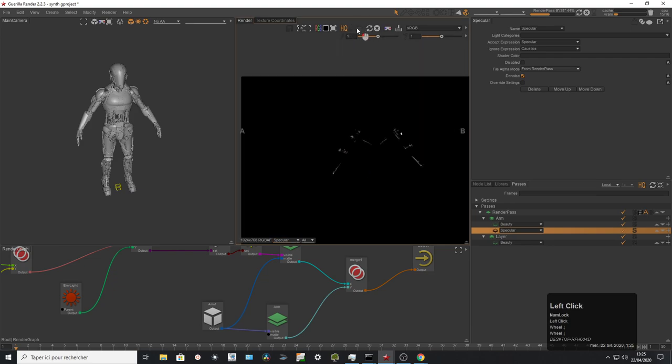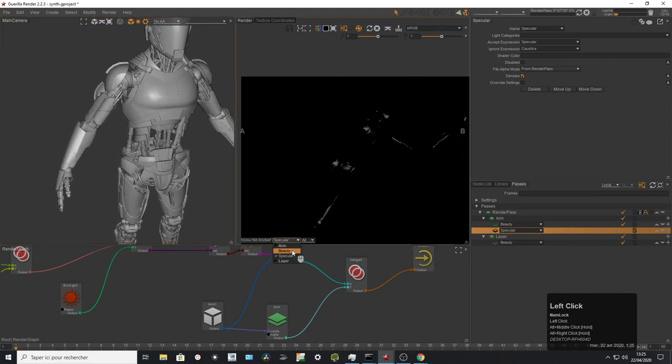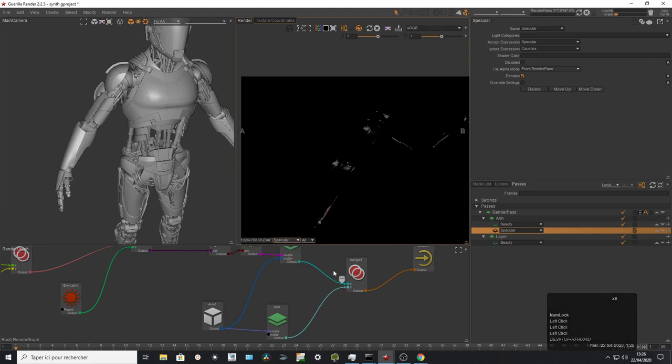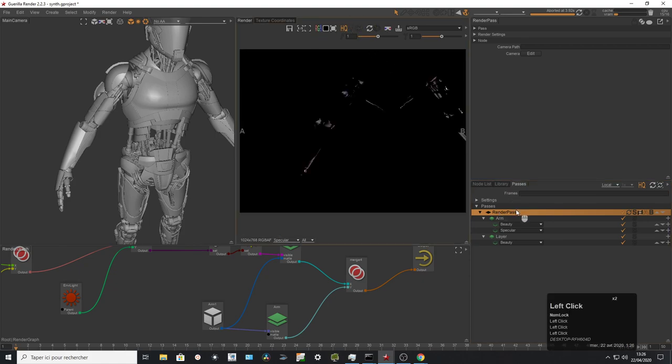I'm going to zoom in a little bit on my rendering. Perfect. Okay, right there. So I've got my beauty, everything except the matte. I've blocked my render, and I can get only the specularity of my rendering. Perfect. So that's how you can create AOVs in Guerilla. It's very simple. In this layer system you can add AOVs, you can add layers, you can add more. I'm not going to talk about adding a render pass. It's more complex than that, and it's not needed in the first part of this.